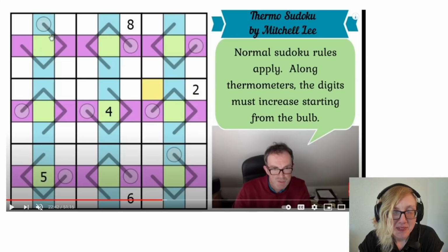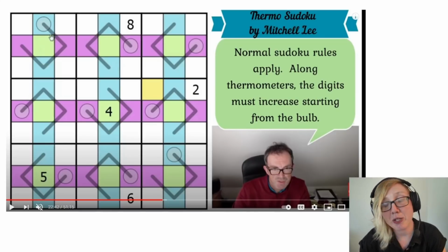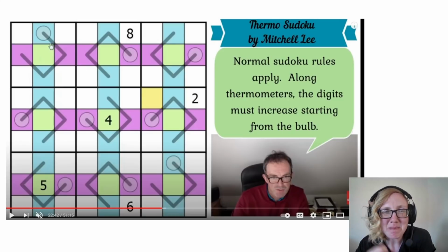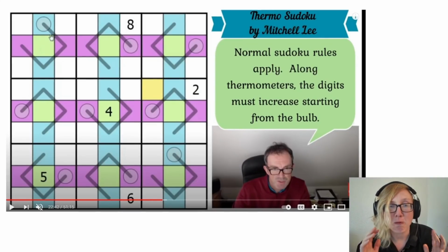But look at how Mitchell Lee has chosen to present this idea. I would argue that this is the clearest possible presentation of this hard idea. In other words, if you just highlighted every cell that was covered by a thermo, you would be halfway to already having that set equivalence. And correspondingly, when I first saw this puzzle, I worked on this happily for several hours because I knew almost immediately on looking at it that the thing of interest was the thermos and this pattern arrangement of thermometers. What else could it possibly be? But what I didn't know was what they did. And that is what makes a hard puzzle intriguing. And therefore, while the puzzle is hard, this puzzle, I think, is justifiably hard.